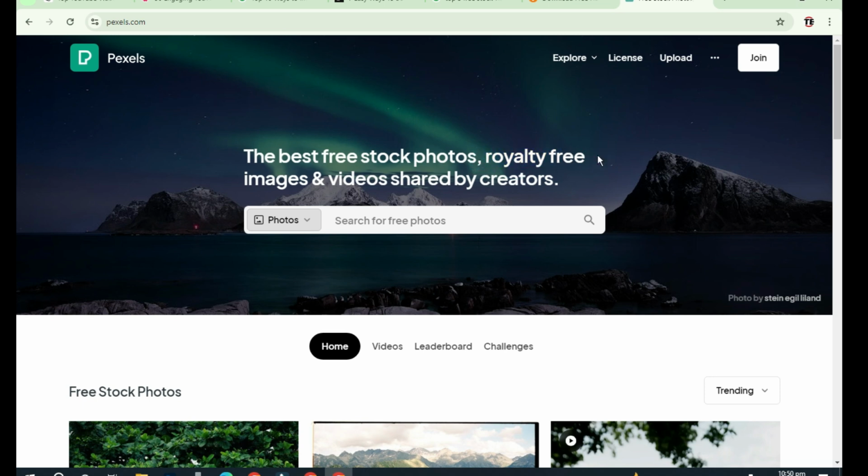So here, when you come here, you can explore and search for anything that you are looking for. Now they have the video search and the photo search. So if whatever you are looking for is a video, then you have to put it on video and then you type in your keyword. Now let's assume maybe I just need a video about wedding. So let me just hit wedding.